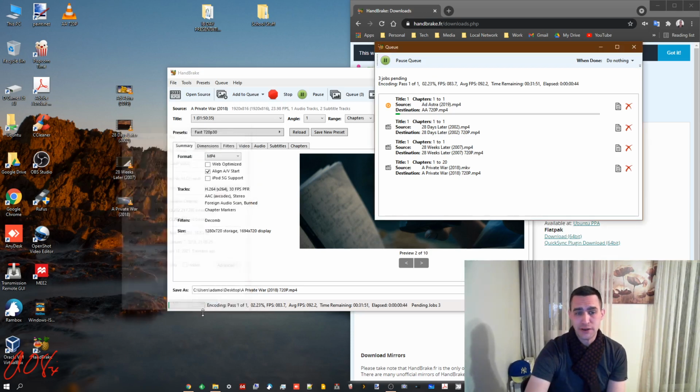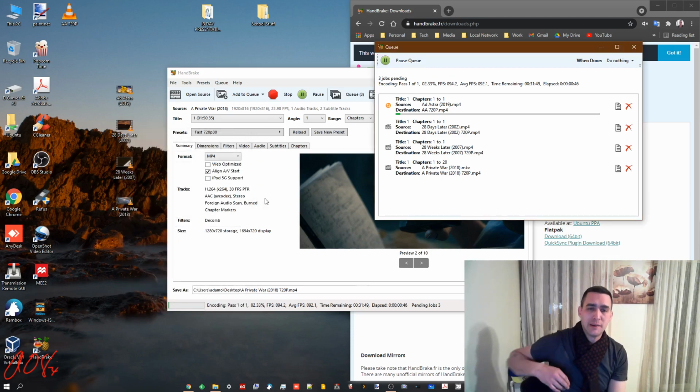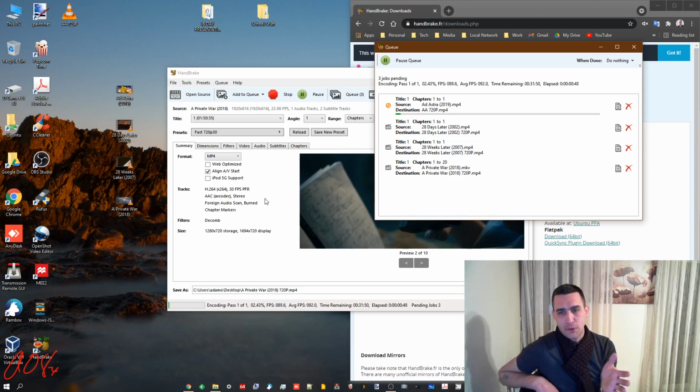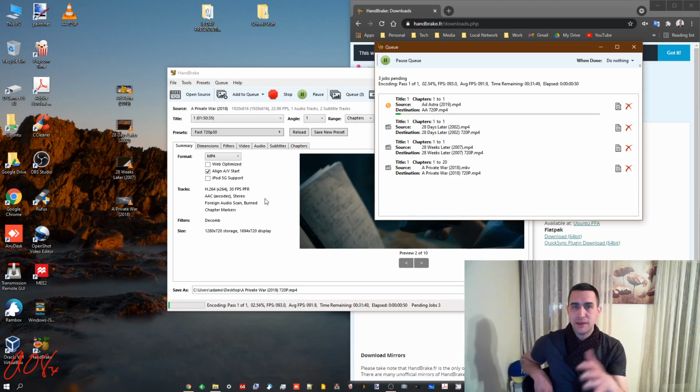And that's all there is to it. You can do this with lots of different file types. These were MP4s, but you can convert MKV to MP4, you can convert AVI into whatever. I've used this to convert Apple videos, QuickTime videos into MP4. I think actually I had to do that for videos that were going into a PowerPoint, because PowerPoint would not allow me to use the Apple format, and so I converted it with this, and then I could put this in there. So that's all there is to it.